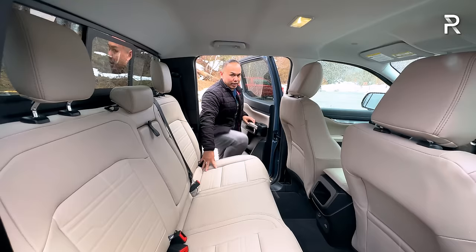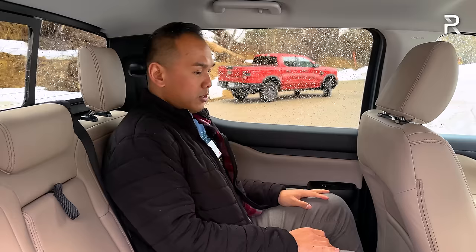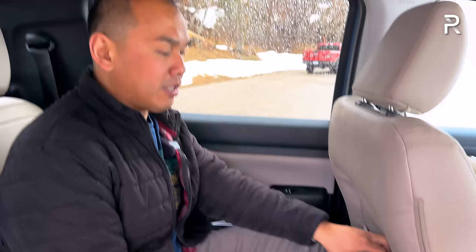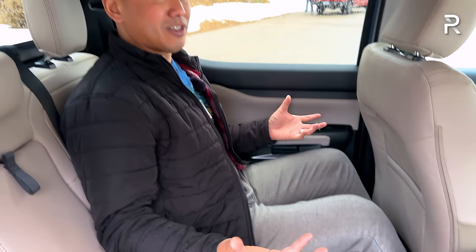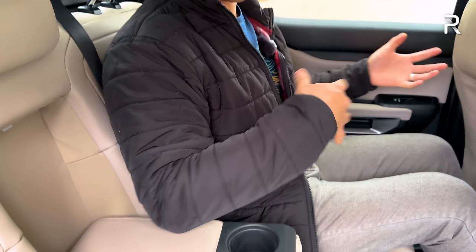Getting in the back — with the seat in my driving position — the material quality is hard-touch plastic, not quite as nice as up front, though the elbow area is padded. Window controls feel high quality but are not one-touch up and down. There are two storage cubbies in the seat backs. You have USB-A and USB-C charging ports plus a 120-volt power outlet, though no rear seat air vents. The floor isn't completely flat, so the middle passenger won't be super comfortable, but the five-inch wider truck means you can sit three people back here. There's an armrest with two cup holders. Compared to the new Tacoma, the Ranger's back seat is more usable and comparable to the new Colorado and GMC Canyon.